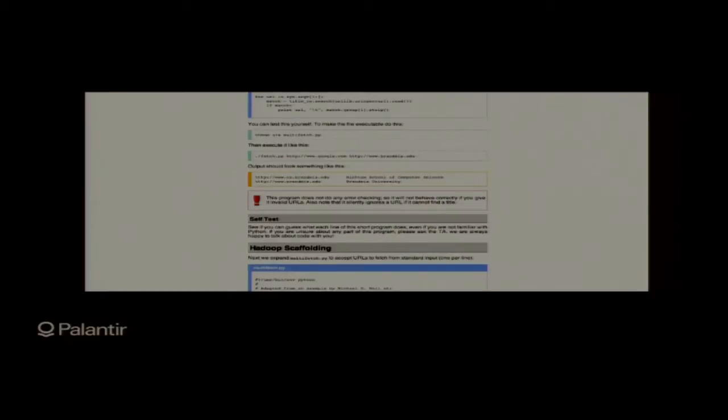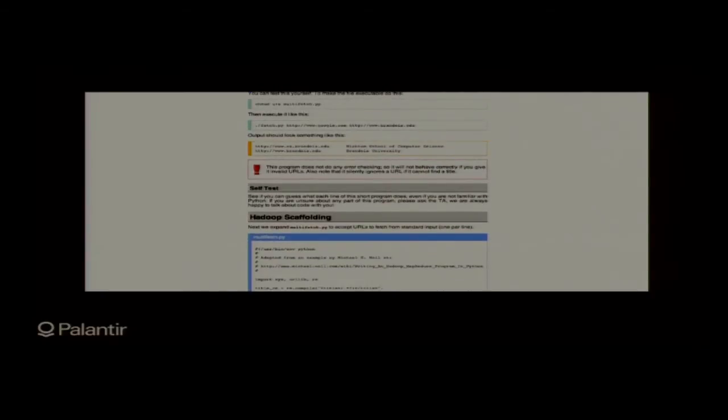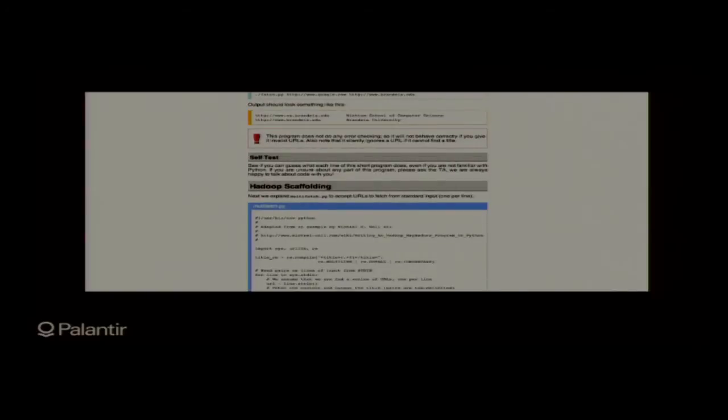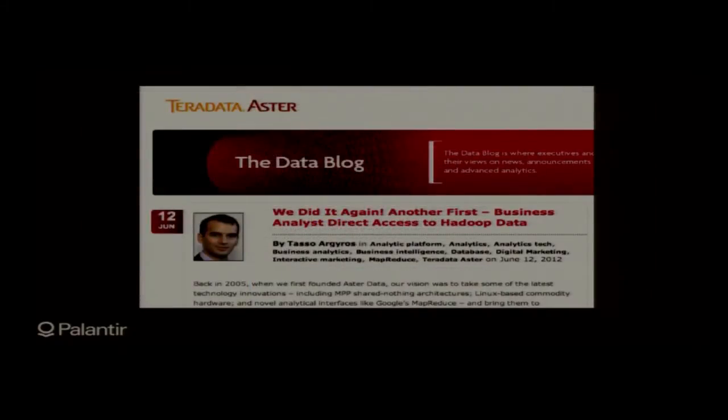So these technologies are great, and they're sort of raw capability. And in general, there's some movement of interface. So what you see here is just a snippet from a blog post on Astrodata. They build these really great scalable column stores that can hold lots of data and retrieve it very quickly. They were very proud in this blog post, and rightfully so. They managed to bolt SQL onto Hadoop, right? So they've sort of taken it one step forward, but again, the average doctor or public health researcher isn't going to know SQL very well and isn't going to be able to build the very complicated queries that you need to deal with the massive data and make decisions based on that.